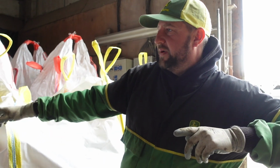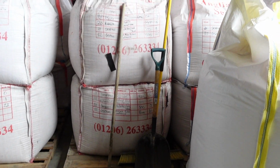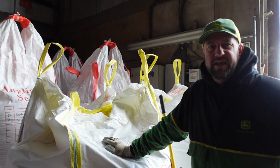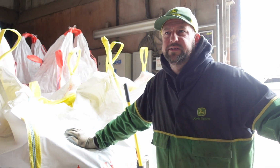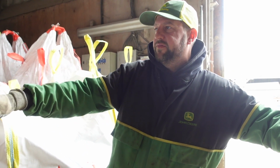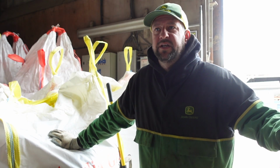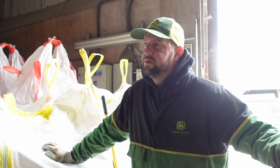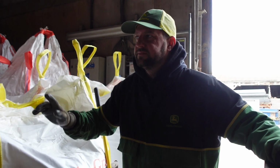These are little half-ton bags. This is a ton bag. That's a half-ton bag. We like to try a little half-ton as a different variety every now and again. It's always good to hedge your bets on new varieties coming out and keep moving forward with the job. This is only our second or third year of growing Gleam. We were Kieran before that. And then Kieran had a little bit of a wobble. It didn't really yield as well as it's supposed to have done, and so we stuck with Gleam.